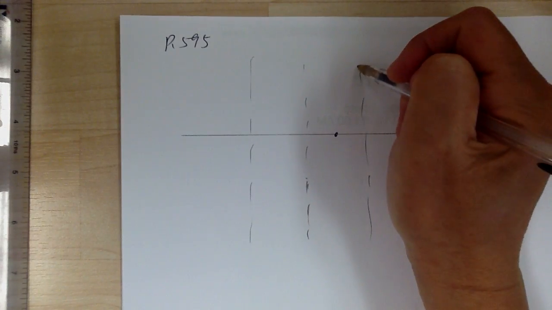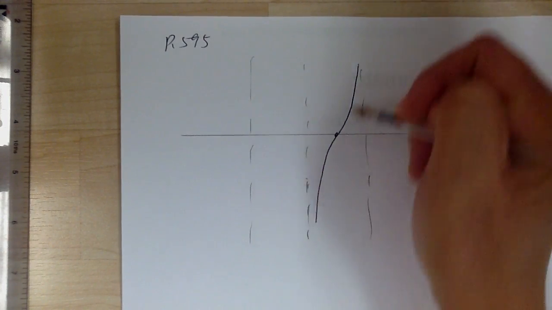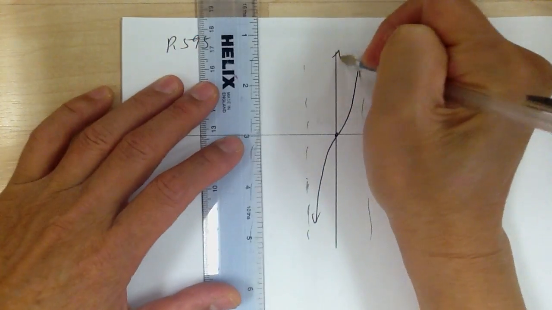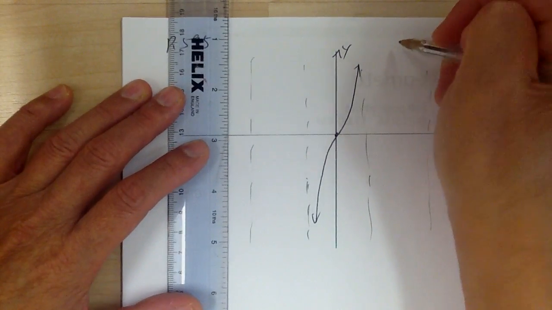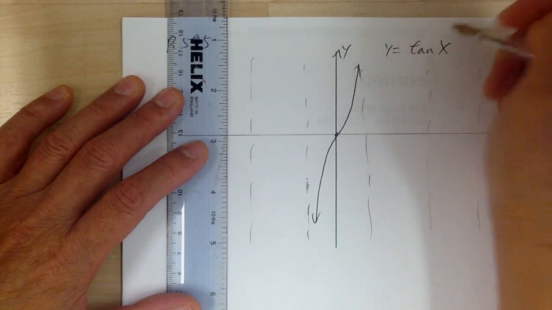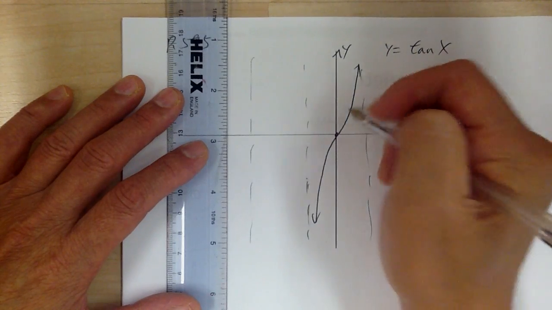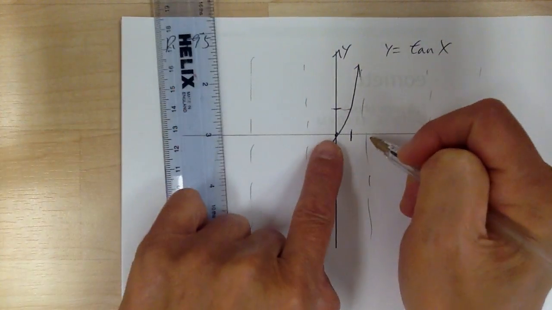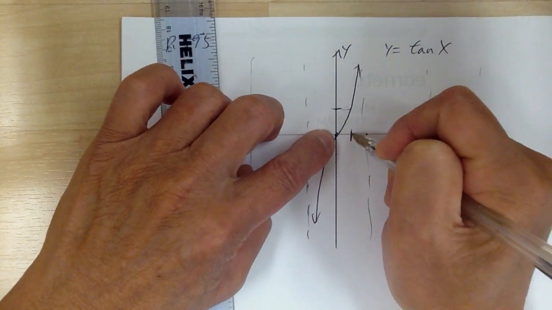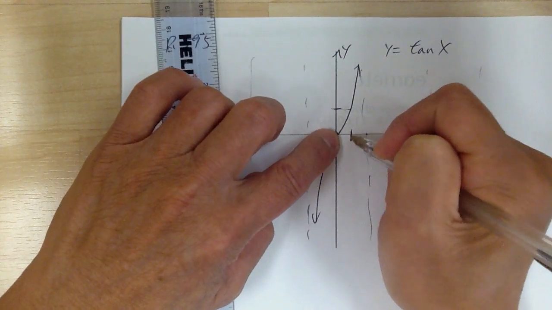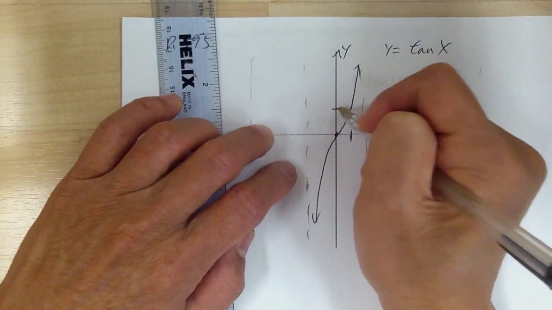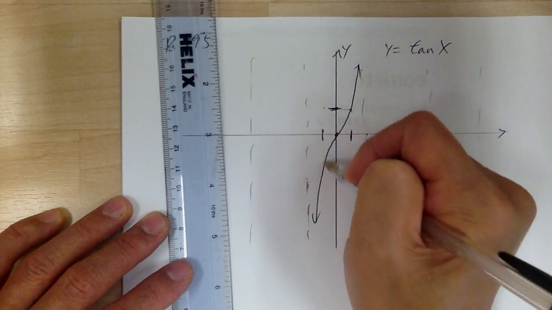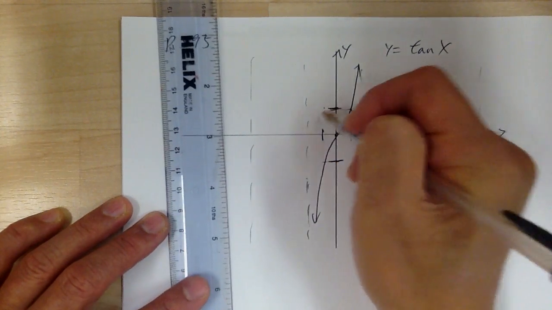So you need to know that the tangent goes this way, and the axis goes through the middle right over here. That would be a y-axis. So this would be y equal to tangent of x. Okay, and I will go over the values later on. So you're going to need to get this value over here. So this is your halfway, and this would be your quarter wave. And this halfway, when you go up, go over. That's the point where you put your amplitude. And you go halfway, you go down, symmetry. So it's almost like a rectangle.